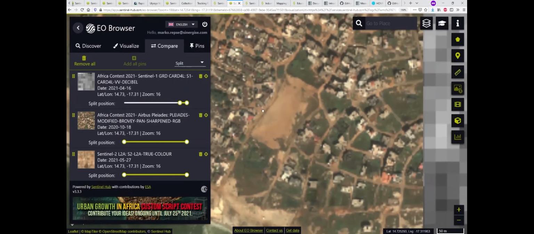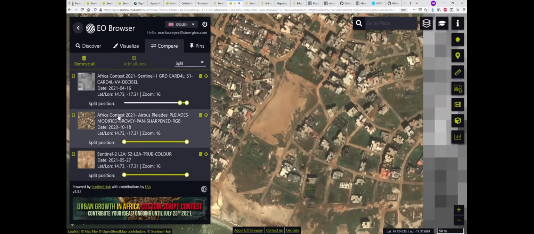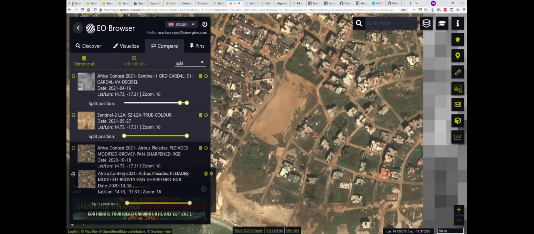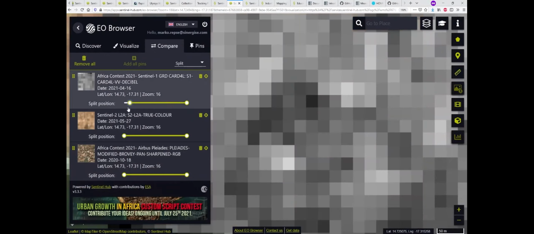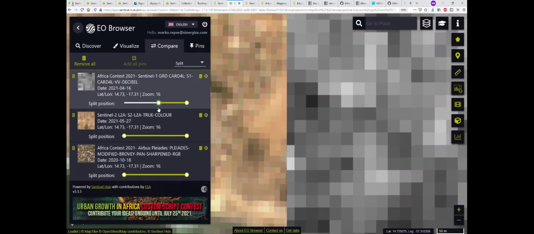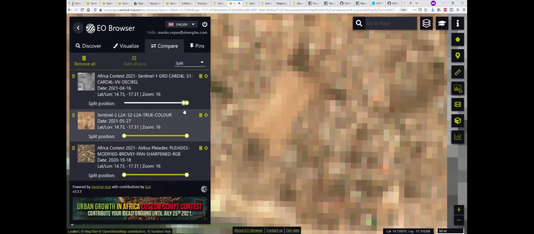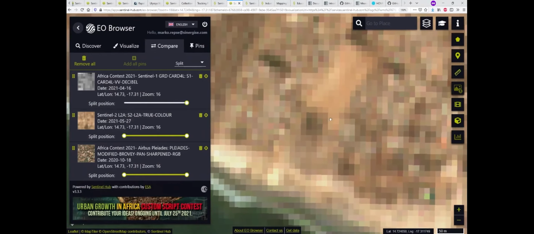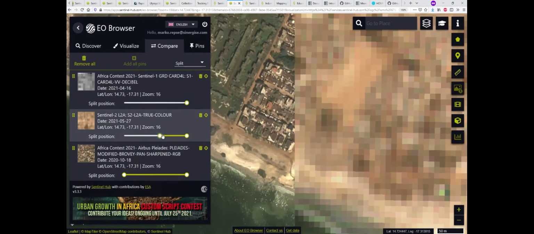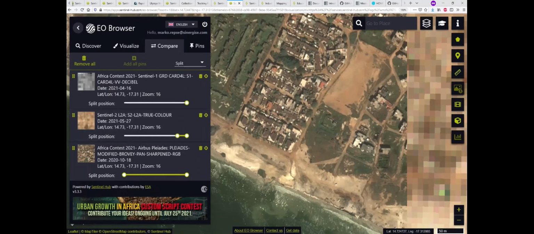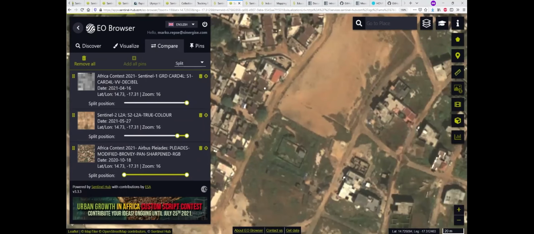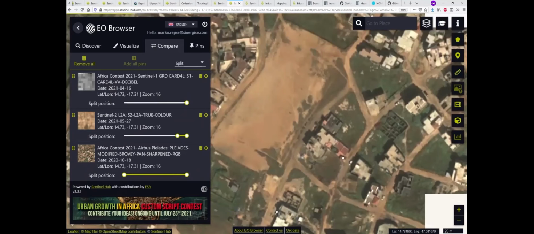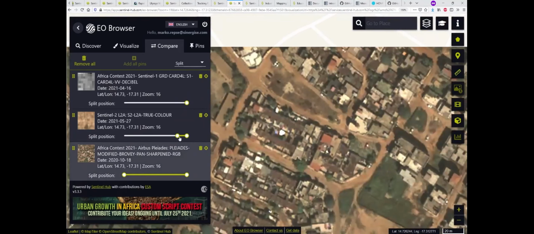Let's just zoom in more and maybe even reorder this a bit. You can see that Sentinel-2 was processed to about 20 meter resolution. This is about 10 meter resolution for Sentinel-1. And finally, if we have a look at the commercial data, which is at 0.5 meters resolution, you can see this is a whole different world of detail, which might be useful for you in your applications.